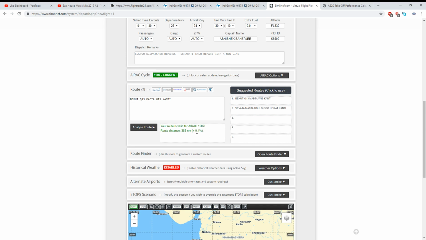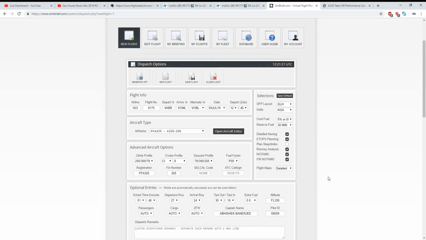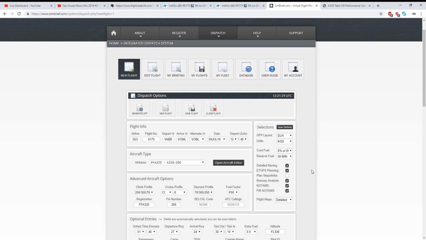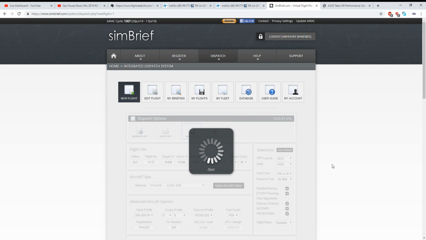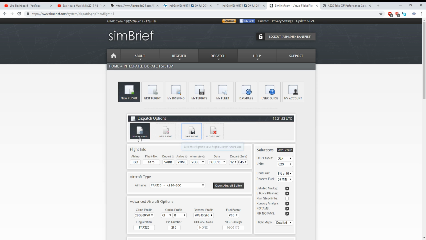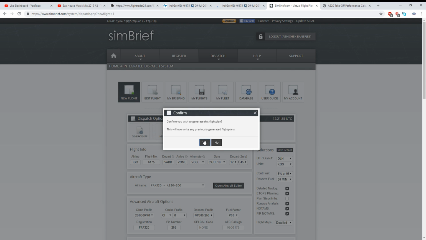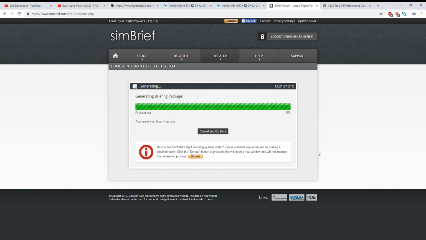They are without any error, and there is no diversion, our deviation is not that much, only 0.4% extra. So that is the thing we used to do, and I just check everything once, save and close, and I can generate this one. And whenever I generate, then I can get all the details about my flight plan. So this is normally what I like to do whenever I fly.